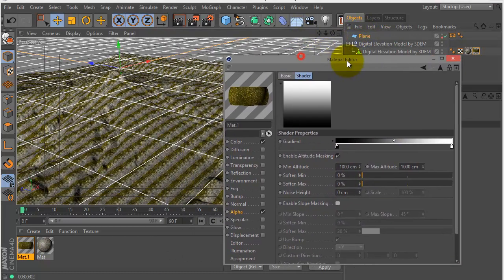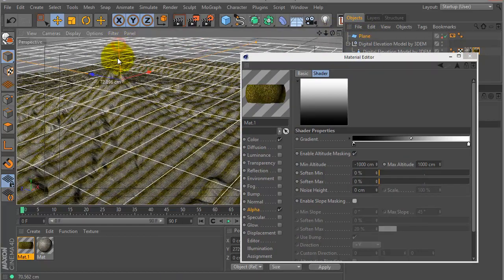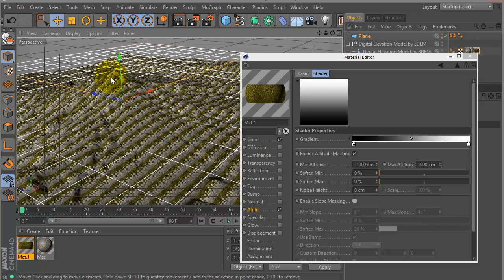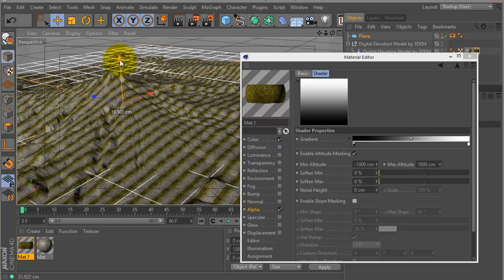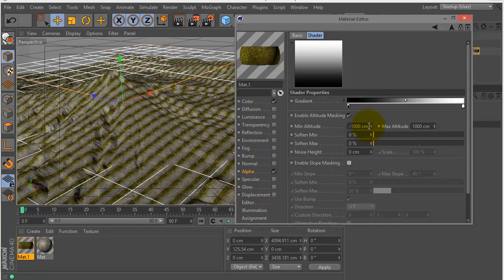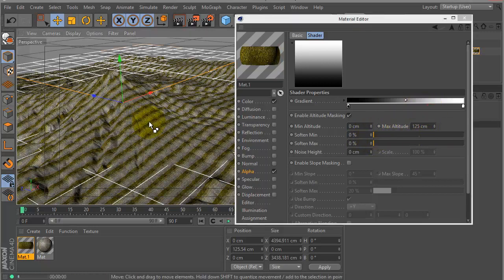And if I come back to my plane and we move it down through our scene, I'm going to try and figure out maybe a good maximum height that I want this vegetation to go, right? Because I want a little bit of boundary between the snow and the vegetation. So I go snow, and then I'll see that rock layer, and then I'll see vegetation at the lower elevations. So let's take a look here. I don't know, maybe right there. What is this elevation? 125. So for a minimum, we can just say 0. I want it to go all the way down to the bottom. For a maximum, let's change this to 125 centimeters. And let's kind of see what that looks like there.